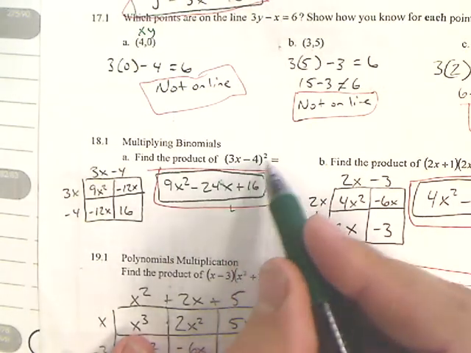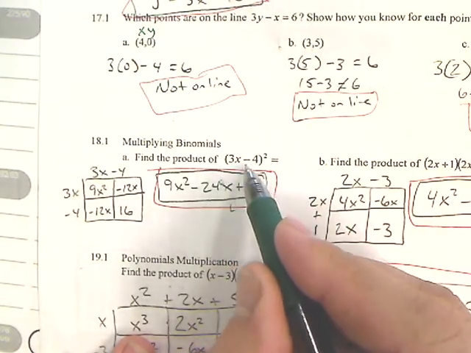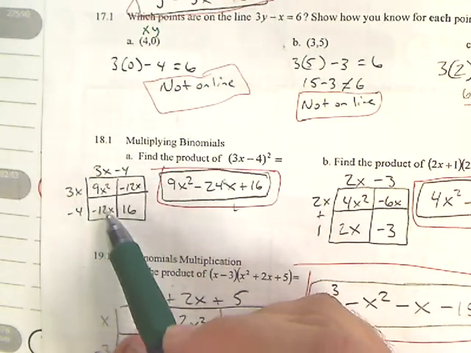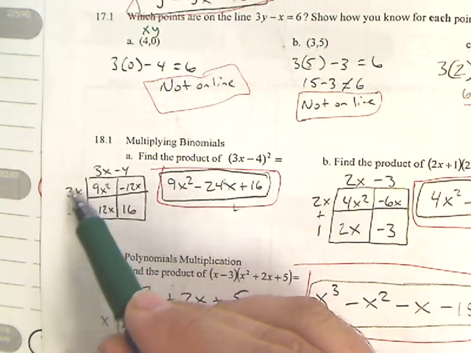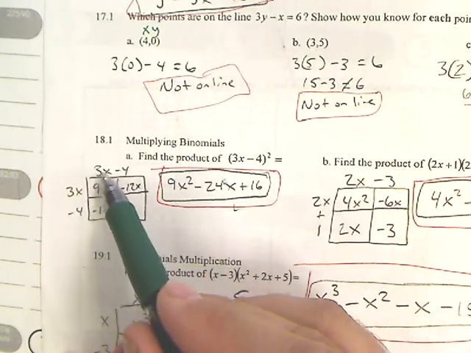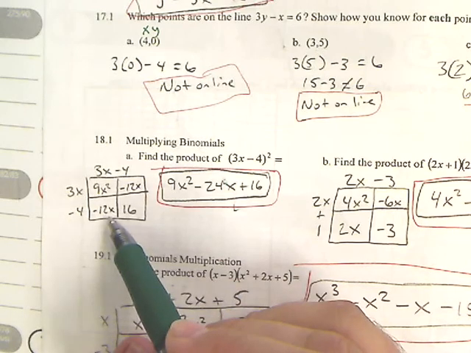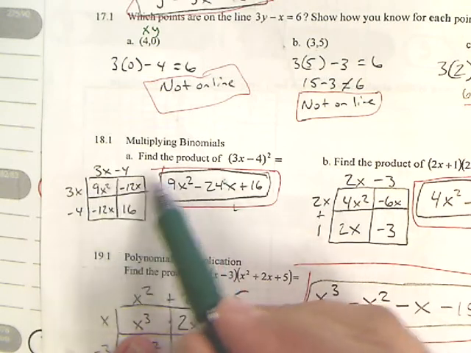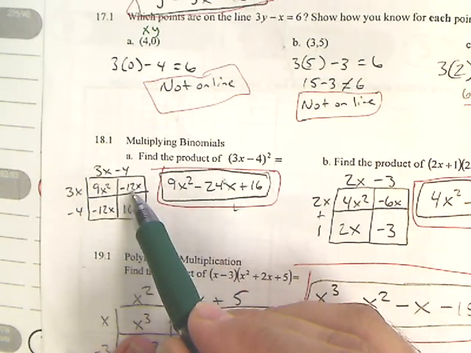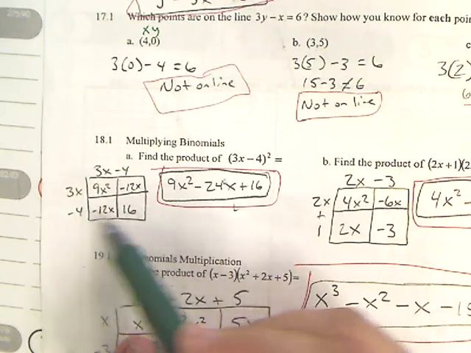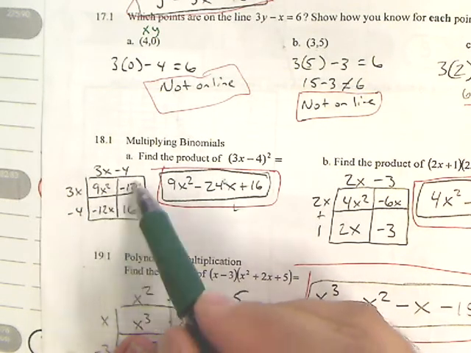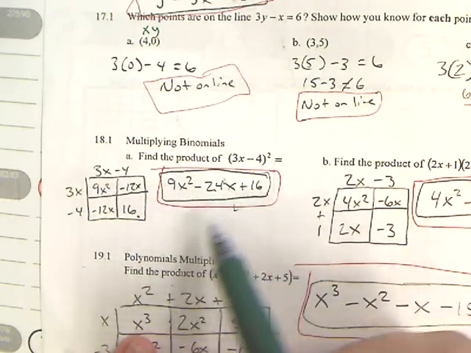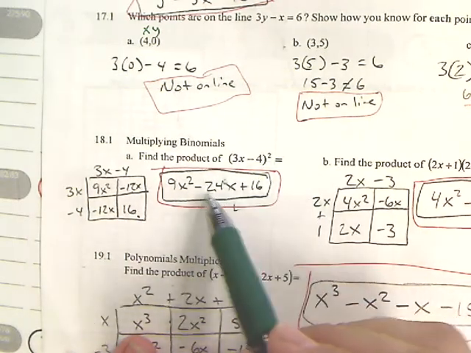Multiplying these binomials. Remember, squared means 3x minus 4 times 3x minus 4. I use a little generic rectangle here. Some of you use FOIL. I don't care, but you'll get the same answer. Just find the area of each one of these little boxes. 3x times 3x, 9x squared. 3x times negative 4, negative 12x. Negative times a negative is a positive. Combine like terms, that's how I got the negative 24x. There's the 9x squared and the 16. So this is equal to this ugly one.